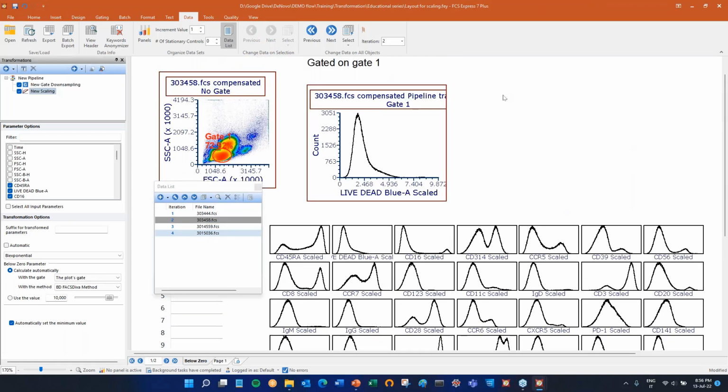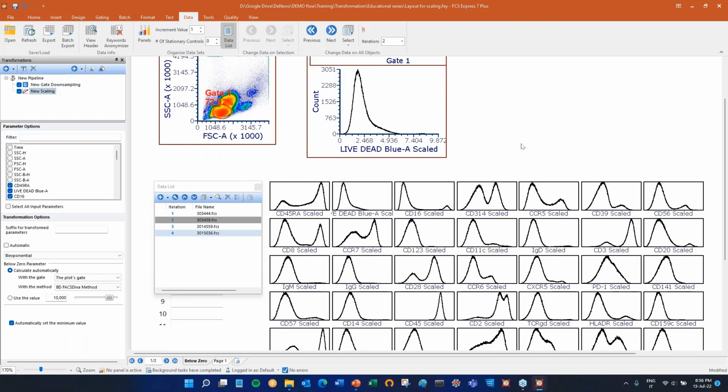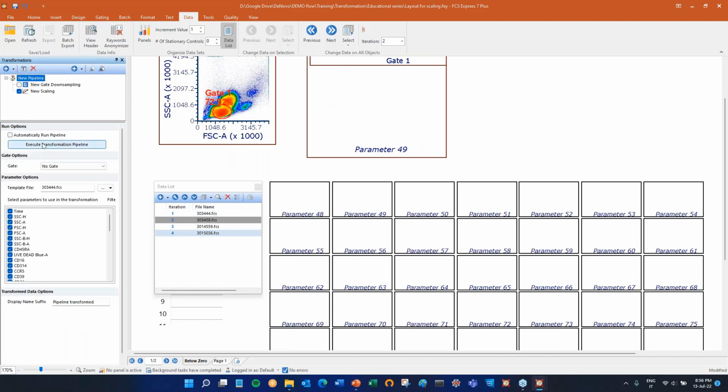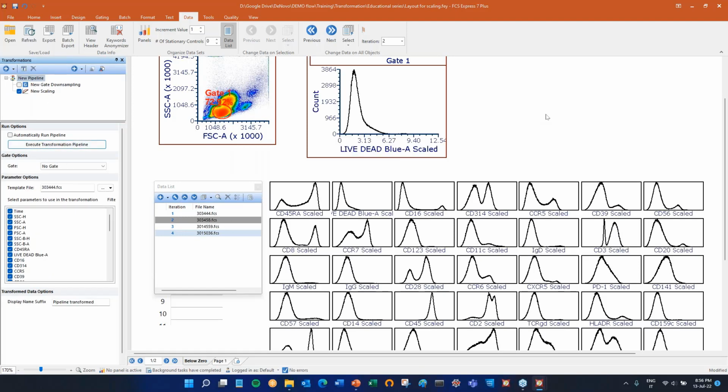If you change the gate, if you change the data set, it might happen that you find out that this scaling is not appropriate for all parameters. Maybe some parameter doesn't scale well if you change the gate because you're changing the data set. So let me, for example, switch off the gate downsampling and let me scale dataset 2 on whole files.